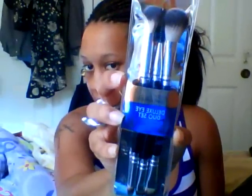Next, from Walmart, I got these High Definition Deluxe Eye Duo Set. It's six brushes but they are double-ended. There's a concealer, a mini powder brush, an all-over eyeshadow brush, a detail angled brush, an angled eyeliner brush, and a spoolie. I've seen these brushes a long time ago and wanted to get them but could never find them. I saw them recently at Walmart and got them. I think these were $8.